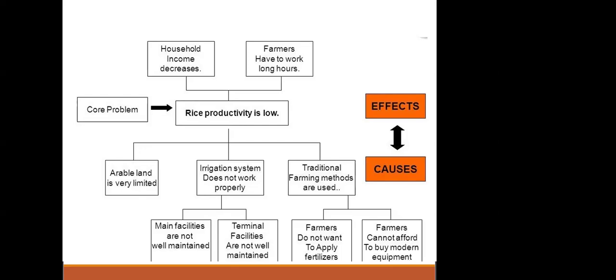Tell them I want to put the problem in the middle. At the bottom of that problem, I want you to try to see what is causing this problem, what is causing the cause, what is causing the cause, how are all these causes related? Write all the causes. Then on top of it, write all the consequences and all the impacts and all the effects of this main problem we talked about. And then after that, come back to me, then I will help you now formulate your statement of the problem.